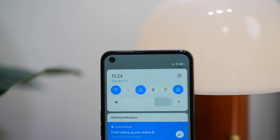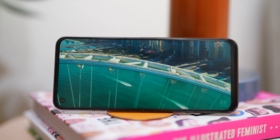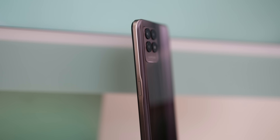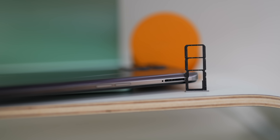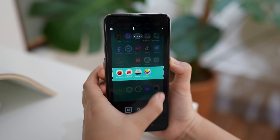There's a speaker grill at the very top of the device — it's a thin grill and it's not a secondary speaker. The main loud speaker is located at the bottom, along with a USB Type-C port and a headphone jack. The power button that also acts as a fingerprint sensor is on the right, and the volume rockers are on the left. The SIM tray is on top. I actually like this button layout — having the volume rockers on the left makes it easier to take screenshots and use shortcuts.